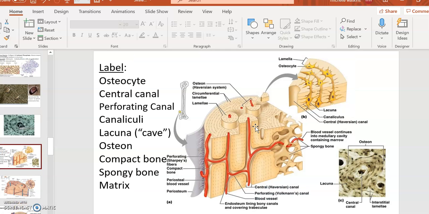Okay, here is a diagram. So from this diagram, you just need to understand the basics. This is one osteon. This is another half an osteon, another osteon. So these cylindrical shapes, it's the pattern in which bone arranges itself. When you zoom in on it, you see that what each one of these little tiny black dots was, look what it was, a bone cell, right? So they're arranged in these funny circular patterns. And you see how this is the hard matrix, this cream colored part, and there's like a little tiny cave. Something's been carved out of that hard rock thing for the bone cell to dwell in, right? So the osteocytes dwell in lacuna.